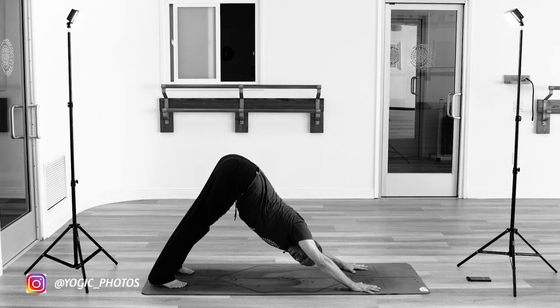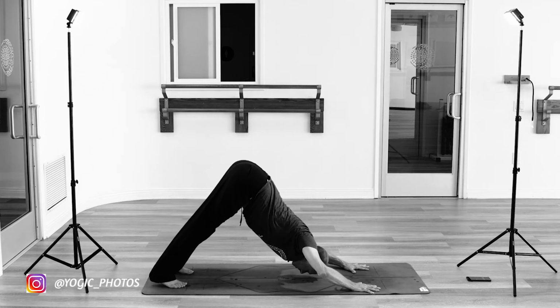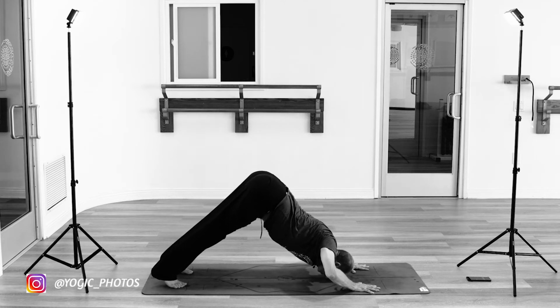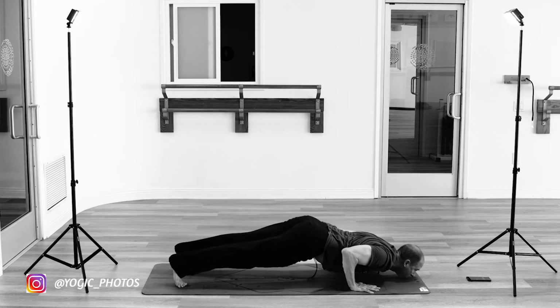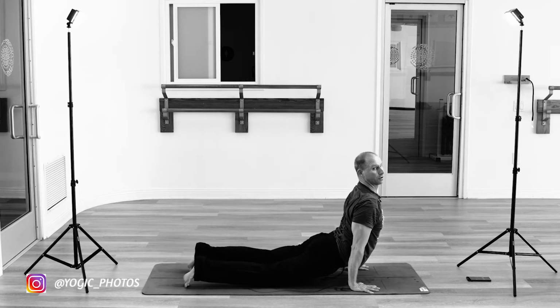So if you have no idea what's about to happen, you can just stop, drop the knees, and watch me. We'll probably do 3 of these. So here we go. We bend the elbows. I drag my nose across the mat. Coming forward, notice the toes do not untuck. And then reverse.